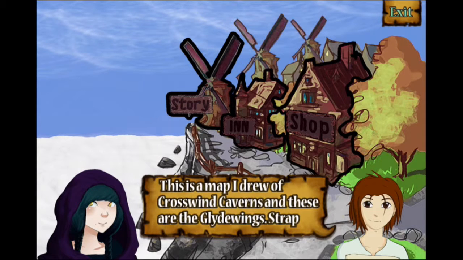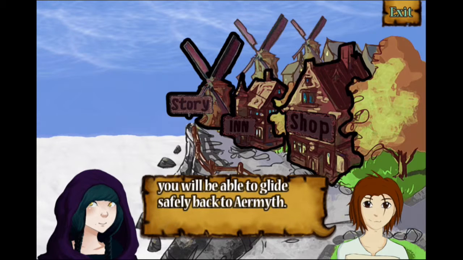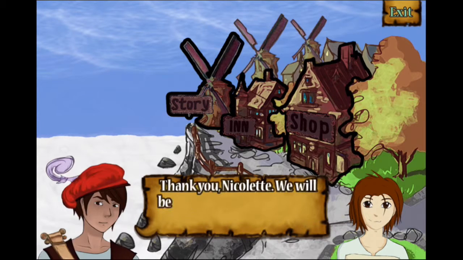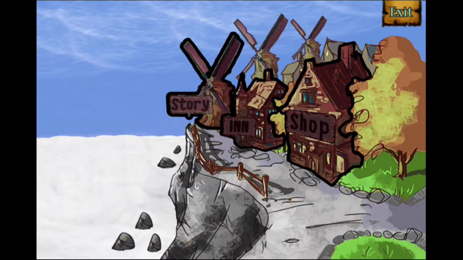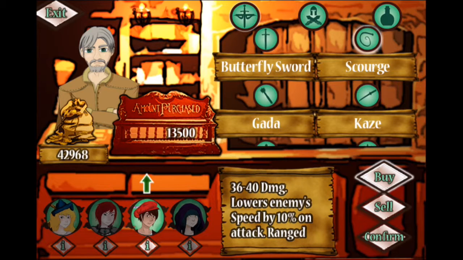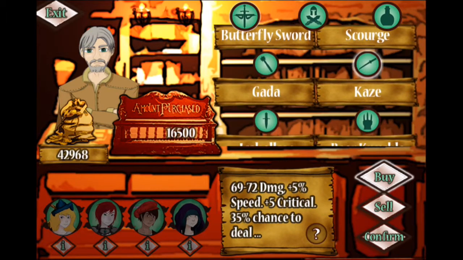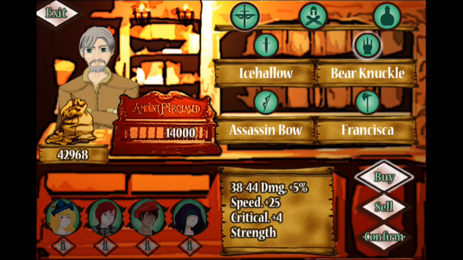Nice, so there's a map of the caverns, and we got some glide wings that will apparently let us hop back off the cliff, so that's really good. Okay. Obviously, we gotta do some shopping, we gotta find out what's here, because with the monsters being that hard, we could use some upgrades. It's not good news, because I'm not seeing much in the way of upgrades, per se.